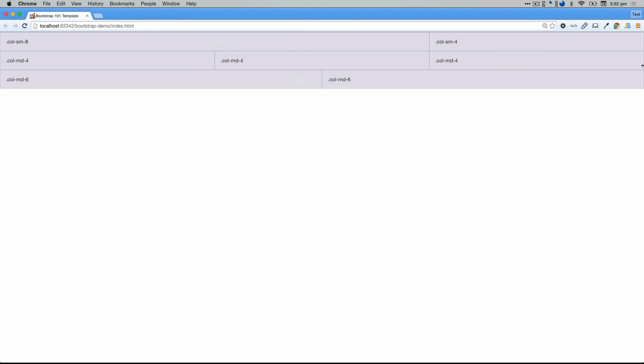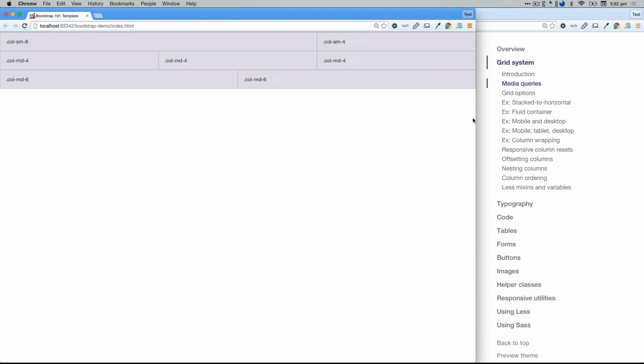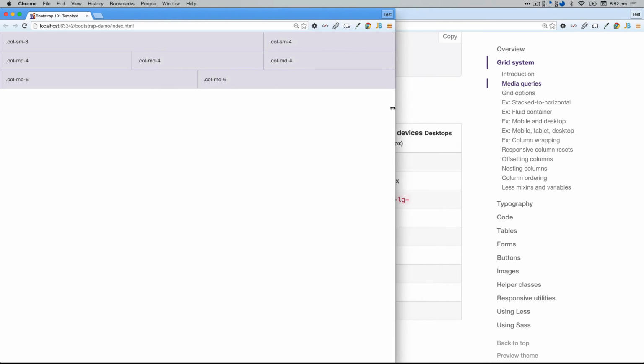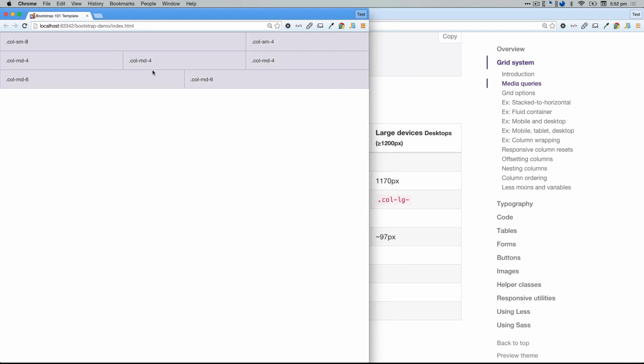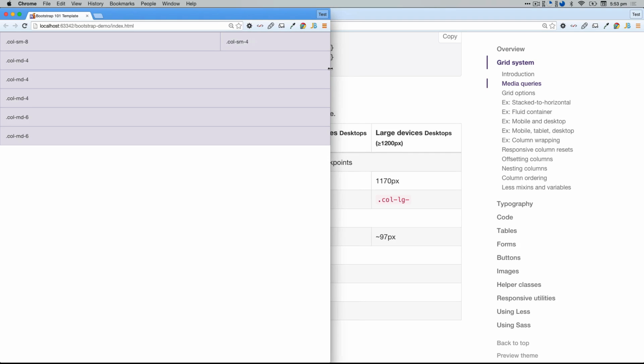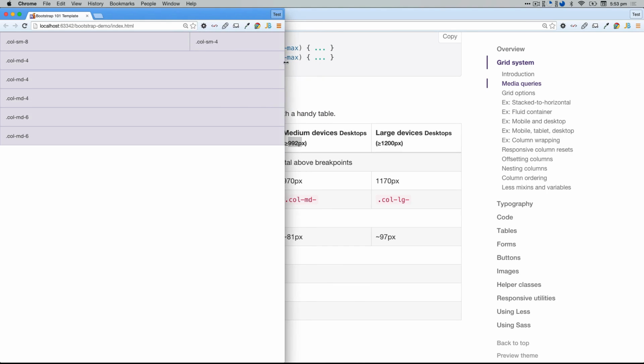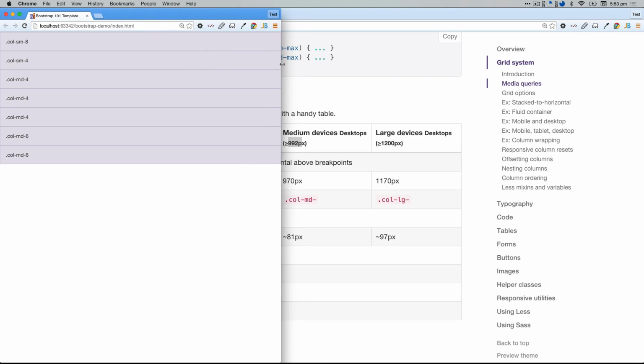Alright, so now that's working correctly. So, above the medium breakpoint, everything is how it's defined. As soon as I hit smaller than that medium breakpoint, everything that's defined as column medium will collapse down to one vertical row. Okay, but the ones I've got defined as column small will maintain their column split like that until I get down to the extra small breakpoint, which I think is like 768 pixels, in which case they too will collapse down.